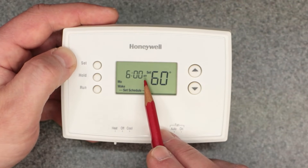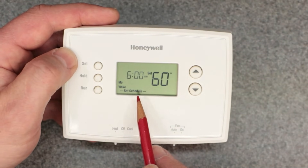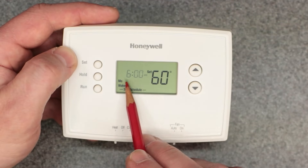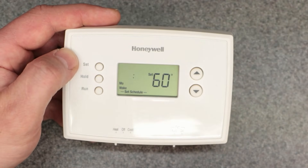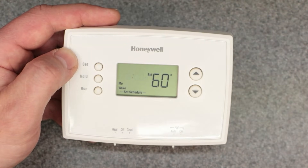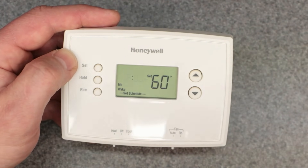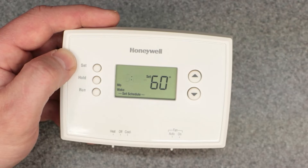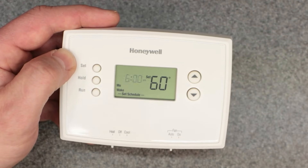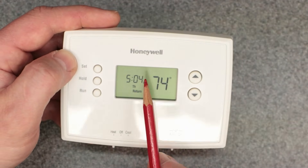When you get into setting up each time period, you'll get a prompt for a time and the AM and PM will trip you up again. You have to make sure you have the proper AM or PM set — it will do the same exact thing as having the wrong clock time. There are four periods per day, seven days a week — that's 28 possible AM/PM mistakes on top of the main time setting, so 29 total places where you could have the AM or PM incorrect.